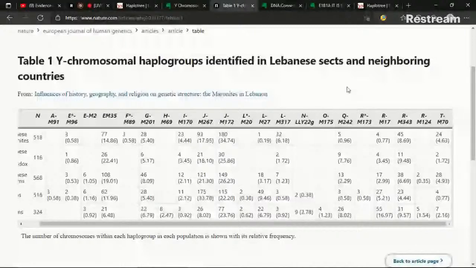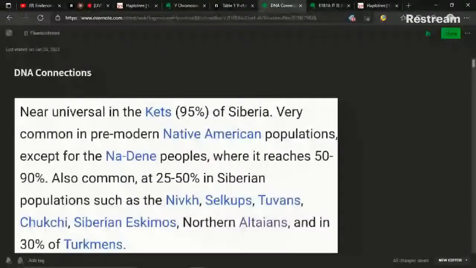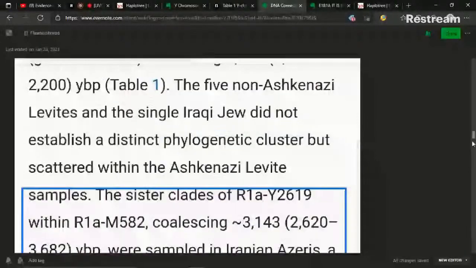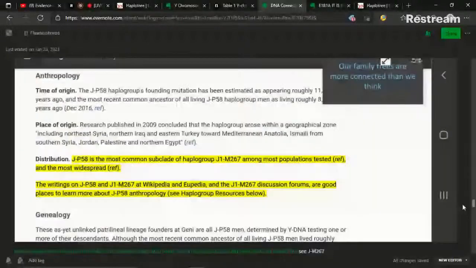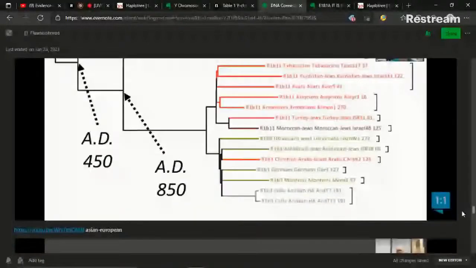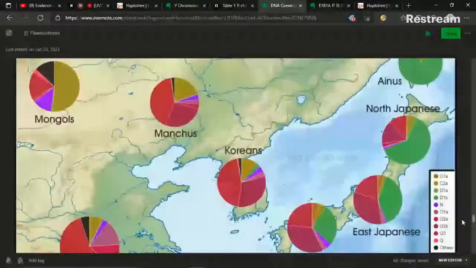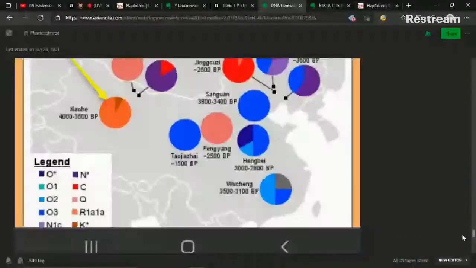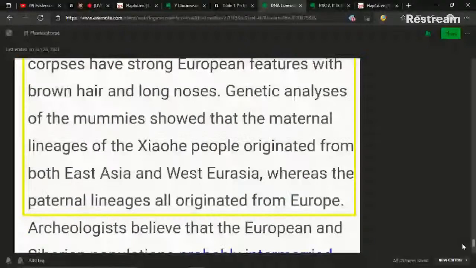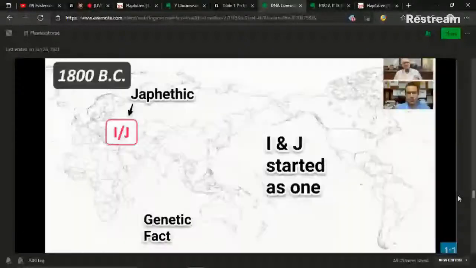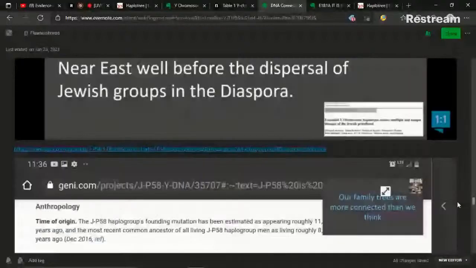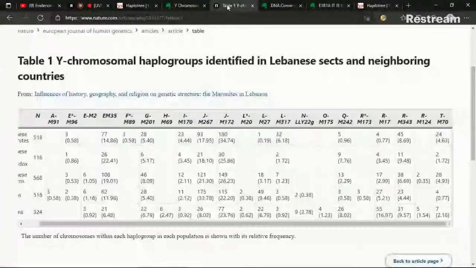I see it because you know where this R lineage came from. This R lineage actually came from basically around the area of China, around where you see the Scythians and stuff like that. They actually went more eastward, then they came back. It's really interesting to look at. Really interesting stuff to go over. I just put some notes in when I was looking at certain lines. I'm going to go back over here.